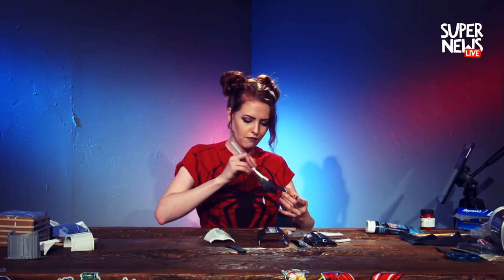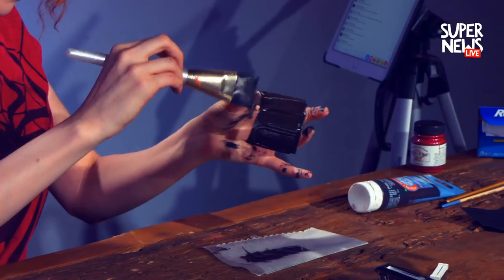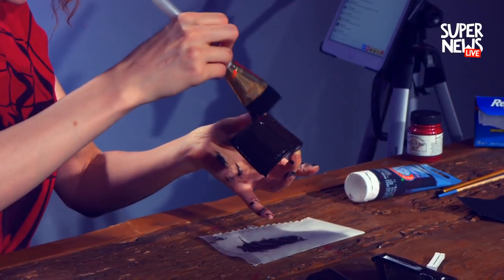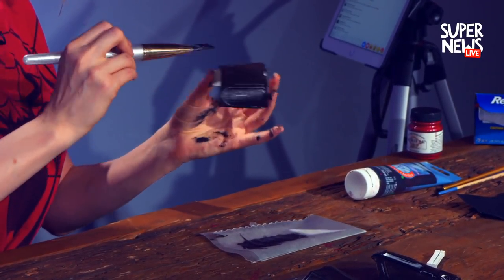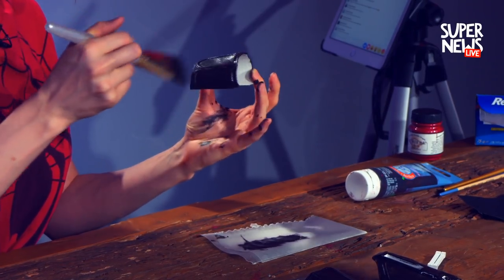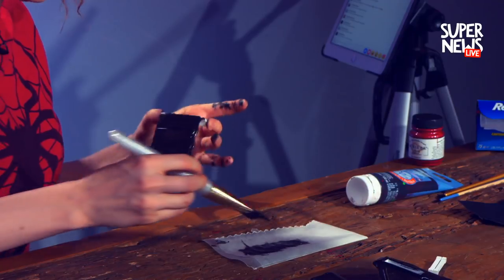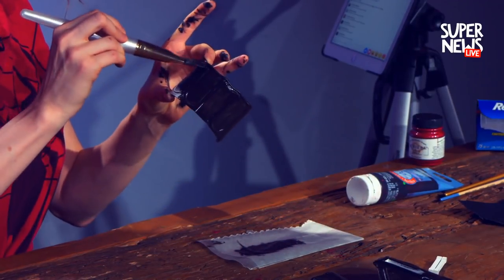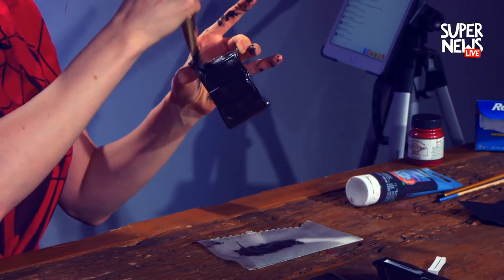Look at that, painting forever. Get a nice thick coat of black. I definitely liked, at first I didn't like the Homecoming suit design. First I was like, well, that's different. I'm not sure I like that. It's kind of plain actually, pretty simple. But then it grew on me. It definitely grew on me.